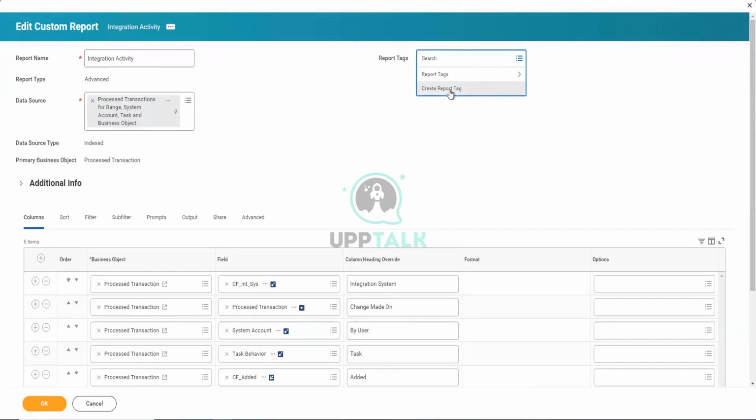Now let's say Karuna is working on the course. He's creating many reports in the system for learning. What you will do is, whenever you create any report for the very first time, you create a report tag with your name, Karuna, and then after that, whatever report you will be working on or creating, just add your name in the report tags.